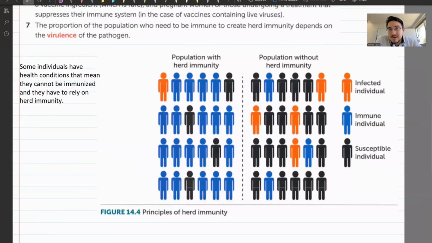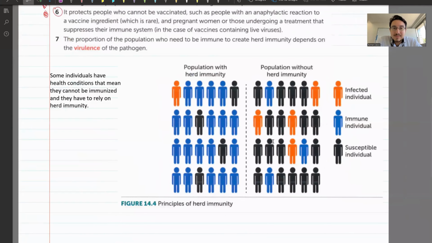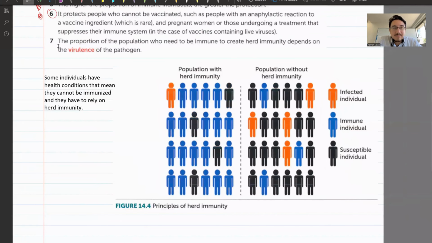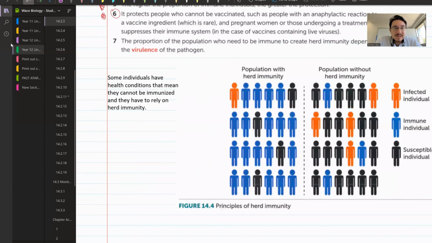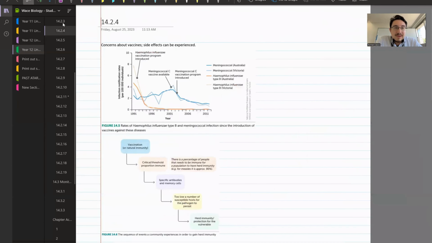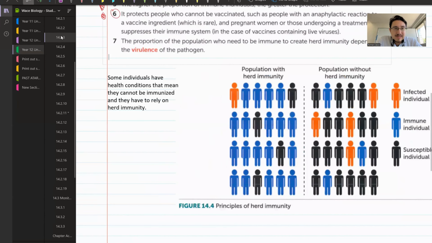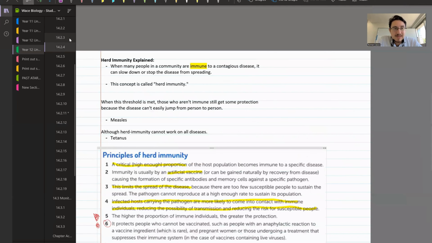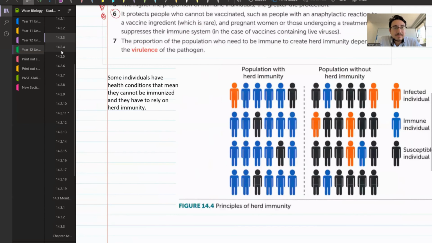But if you don't have that, look how many susceptible individuals there are, and you just have these three poor guys trying to help everyone, and they probably got infected anyway before anyone else, right? So you're much more susceptible if you don't get vaccinated. So it's good to have vaccination, guys, even if some vaccines could give some side effects that I'll talk about later in the class. Okay.